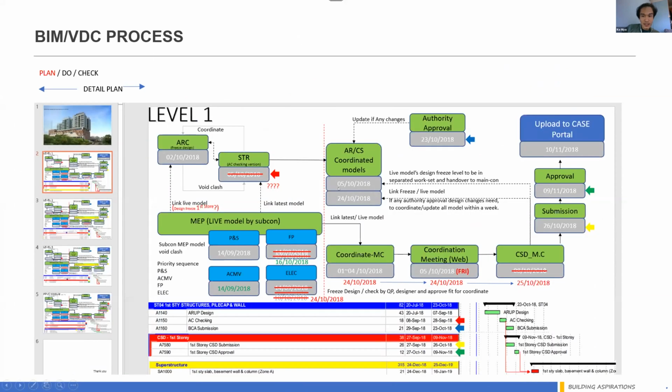This example is quite similar to a more detailed breakdown planning of the things. Sometimes it looks very simple, but when you really dig down into each activity, it becomes more and more difficult. The reason is, okay, maybe our subcon can deliver, our IPS can deliver. But the problem is the consultant has to get approval, the authority submission has to get approval, and then the authority comes and changes, so everything needs to change. Those are the challenges that each project always has.